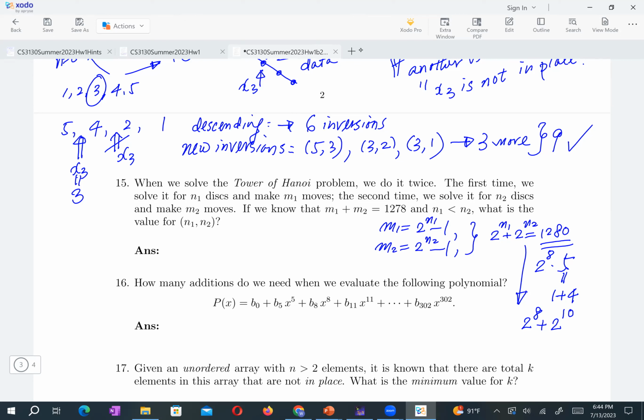All right. Then I may modify the question in this way. I can give you a number. We solve Tower of Hanoi 3 times. So M1, M2, M3. So you need to split a number into 3 power of 2 terms, the sum of 3 powers of 2 adding together that equals the given number.